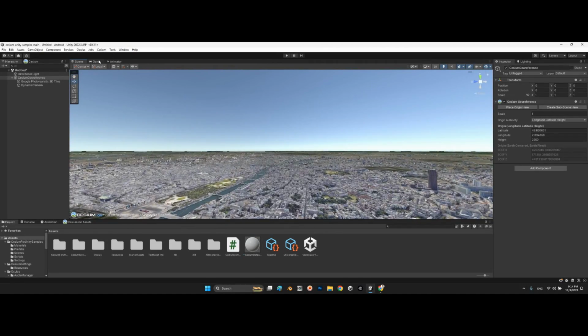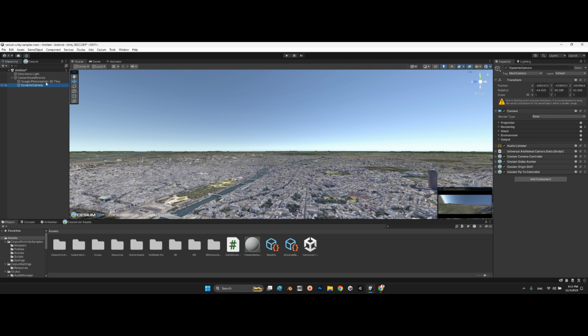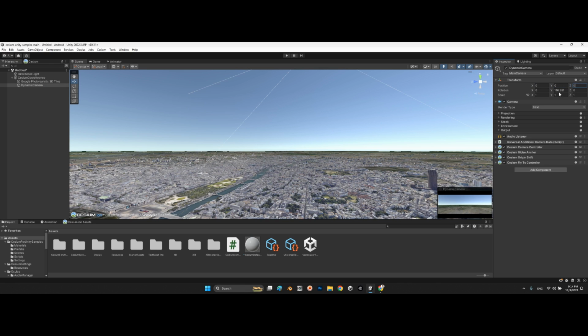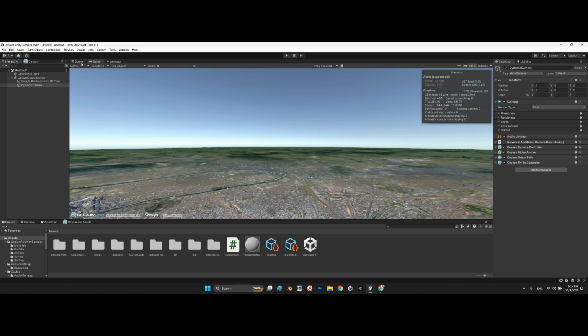Okay, and as you can see, the camera can be set with the position 0, 0, 0, and with the rotation of 0. Okay, but the georeference height is 2250. Okay, make it a little bit something like this.